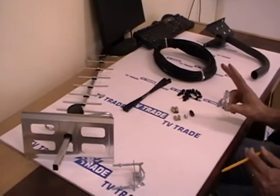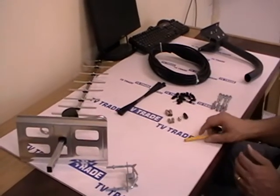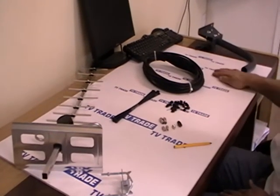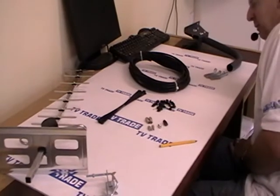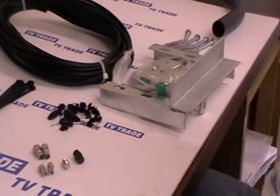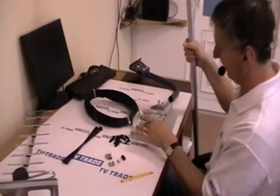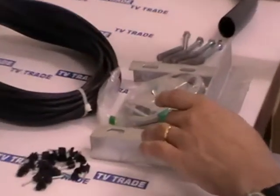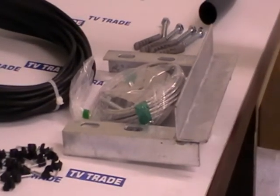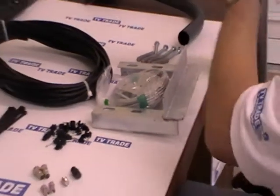There are actually two versions of this kit available on the website. There's the kit exactly as you see in front of you here, or you have the alternative of dropping this bracket and bolts and instead using a bracket and lashing kit along with a 1.8-meter pole. The bracket and lashing kit fixes around the chimney, the pole fixes onto the bracket, and then the aerial fixes onto the top of the pole.